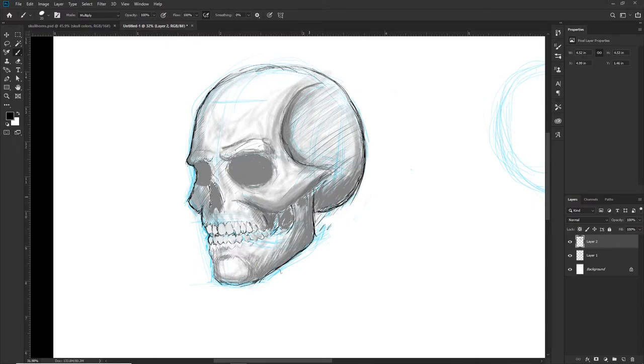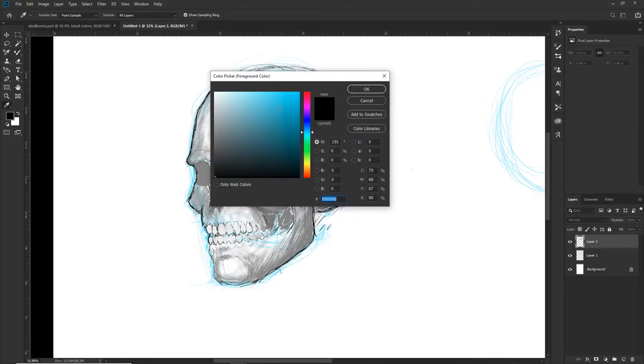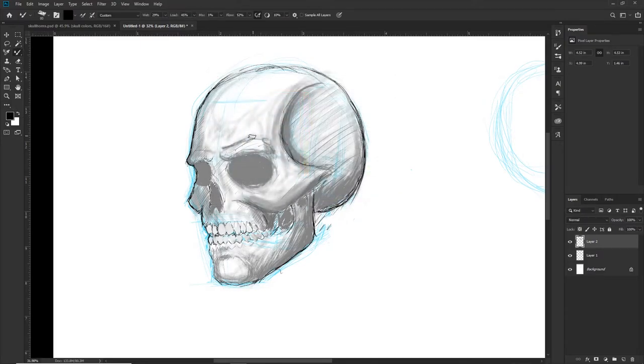Okay, so this is what we did in the time that we had. I wasn't gonna spend too much time on this only because I was using it as a demo to kind of give you an idea of what can be done with this tablet. I like it a lot. I plan to use it a lot more. I eventually want to upgrade. That'd be nice, but that's a ways down the road.